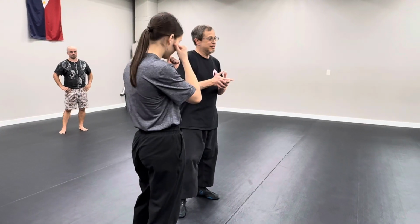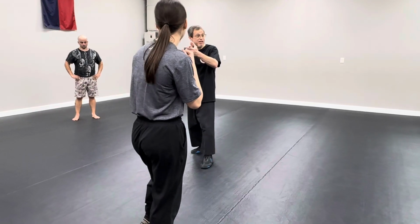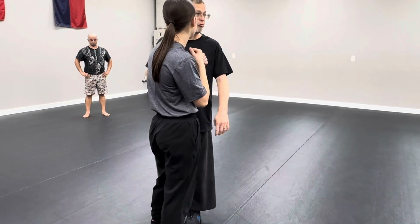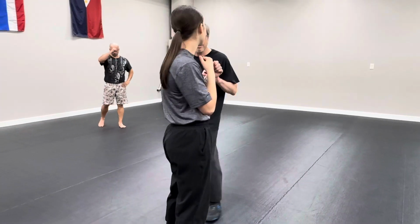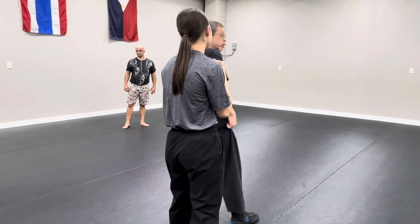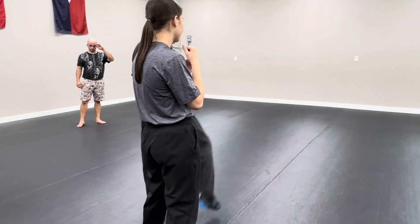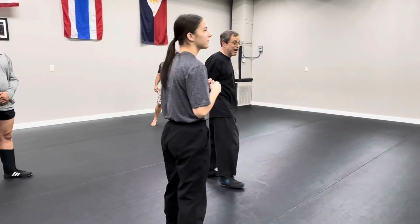I think this could be an analogy. If I've got a handgun, I'm probably shooting you from at least here, but this is like this. I mean, it's right on you. Does that make sense? Sir. All right, turn, pow, chamber. You should be able to stop right there and just show it to them. Boom, okay?